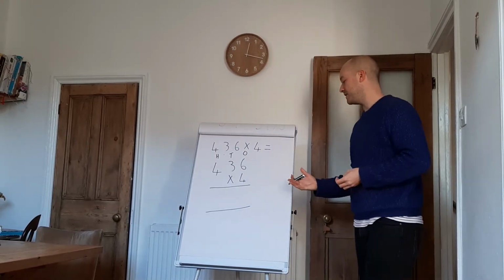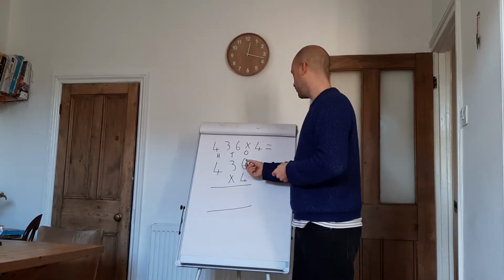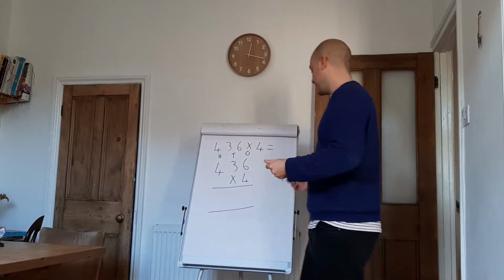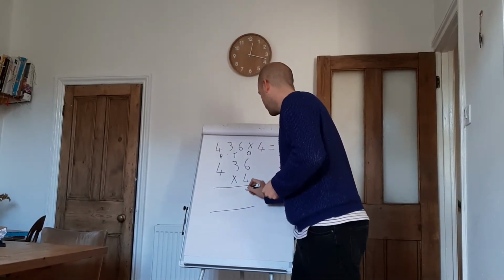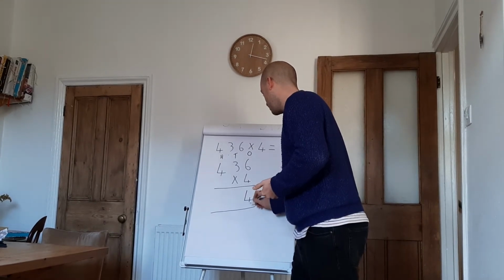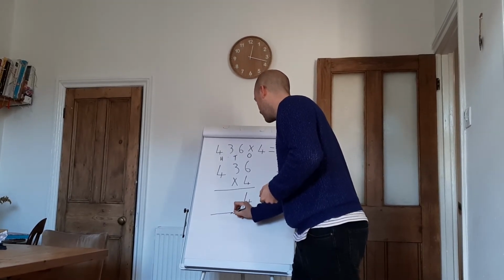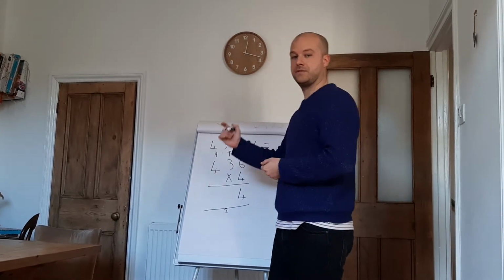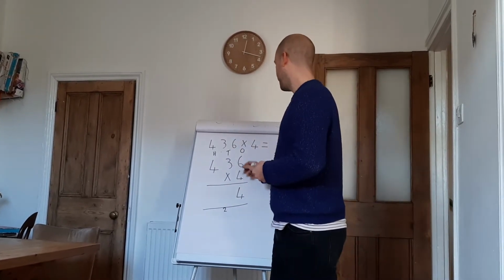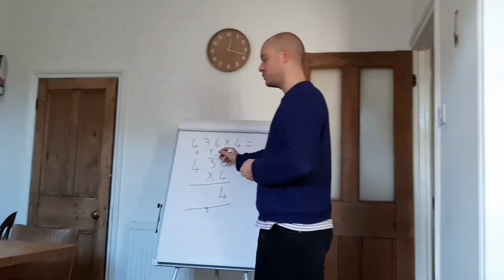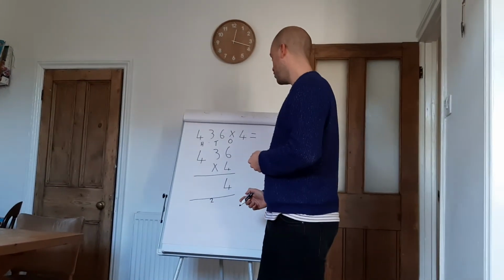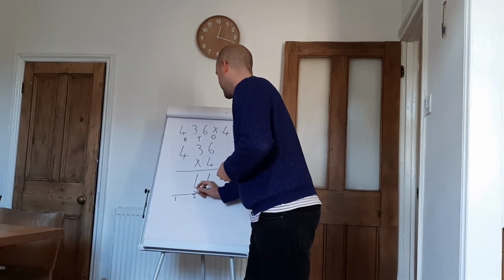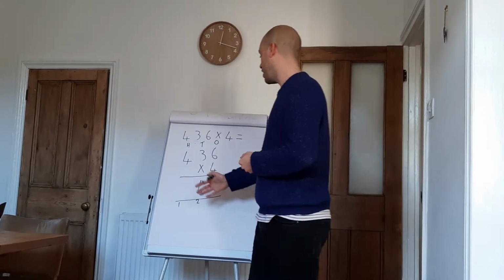Okay, so very similar to yesterday. We're going to start on the right, so we do 4 times 6, which is 6, 12, 18, 24. So we'd write the 4 in the ones column, and we're going to carry over the 2 into the tens column because we have 2 tens. Then we do 4 times 3, which would be 12, and we're going to add the 2, so that would be 14. Once again, we need to carry 1 over into the hundreds column.